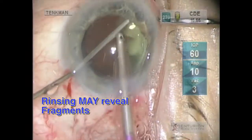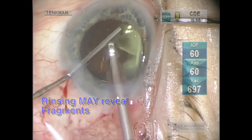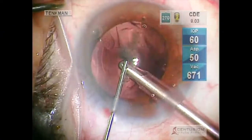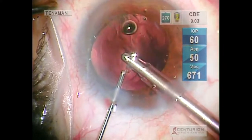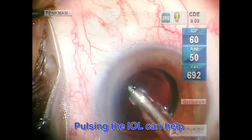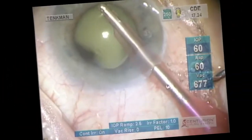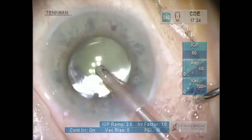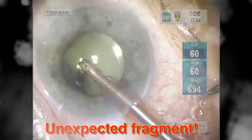However, if a piece is stuck in there and never comes out, you might get persistent inflammation until white blood cells eat the entire lens fragment and migrate away — which might take a while. Rinsing the sulcus may dislodge a fragment. But if you see or suspect a sulcus fragment, a better move is to pulse the IOL backwards. Here's a case where I did not suspect a fragment, but I give it a couple pulses — surprise fragment!